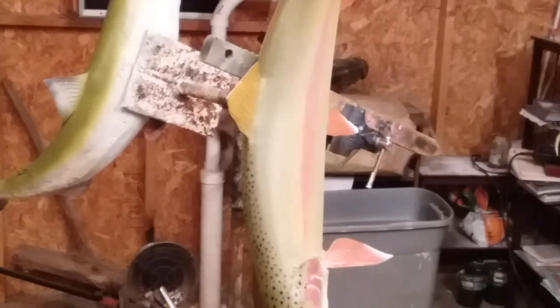And what I'm doing is I'm getting the spotting on the fins, spotting on the back first. That way I don't have to worry about propping my fish up on its side later. Now we do all our bottom fins this way. I put a row of spots all the way to the bottom, just above the white. You could have went all the way down and put the white on later, but I didn't. But here's the next one.